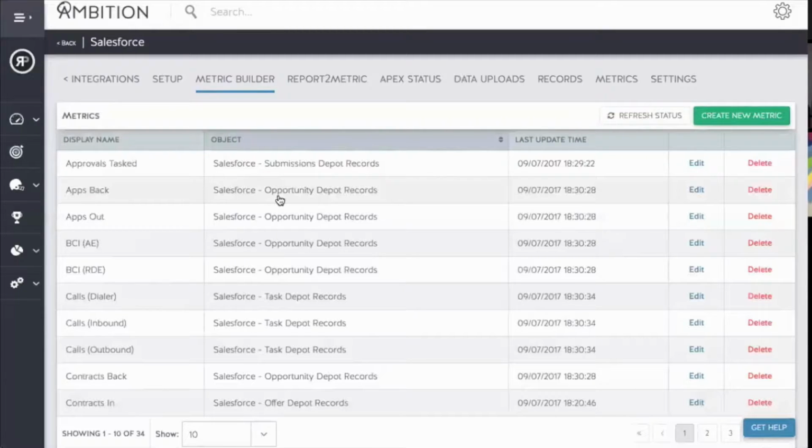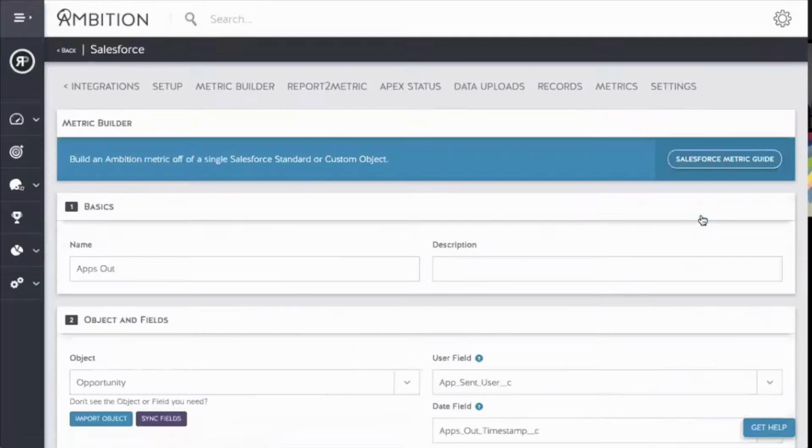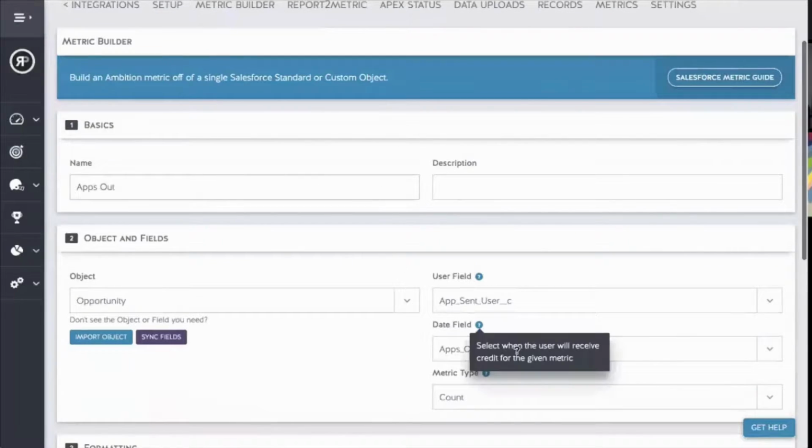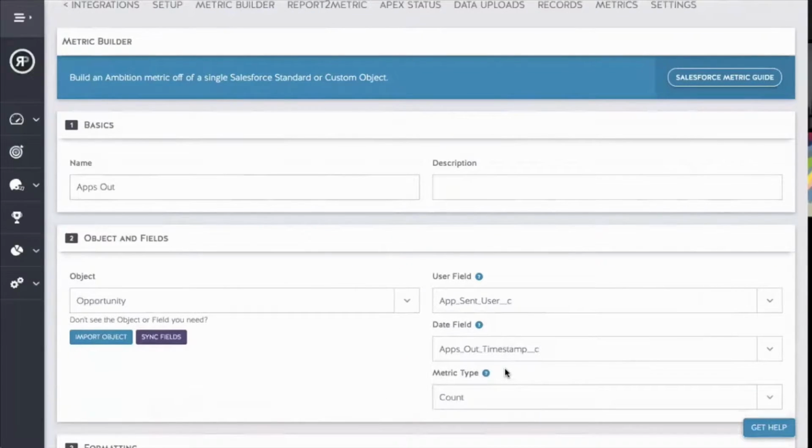So for those outbound reps, the apps out metric that we have here is critical. What this is basically doing is we do have a button in Salesforce that kicks out a DocuSign document to the primary contact's email address. It gets sent out. It gets tagged in Salesforce so we know that document was sent out. We can see the status of it. But it also stamps a timestamp, as you can see here, on that Salesforce record so we know when that app was sent out, when that button was hit. And not only that, we can see who the app was sent out by.